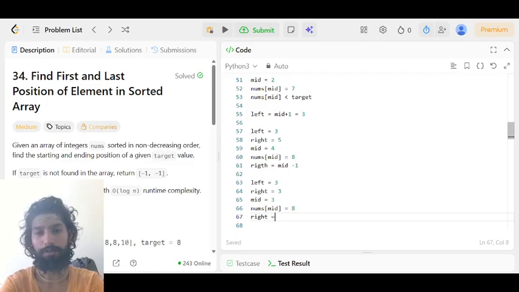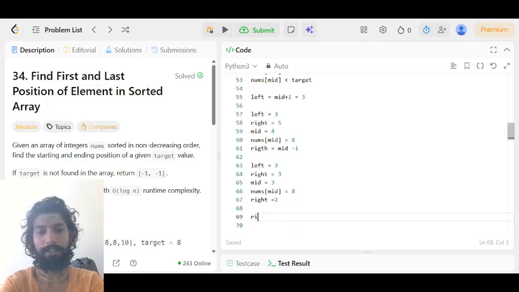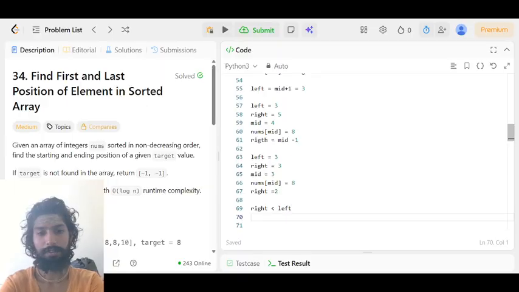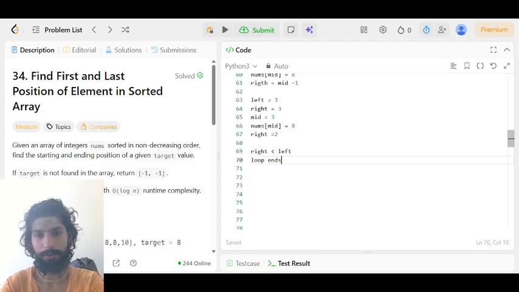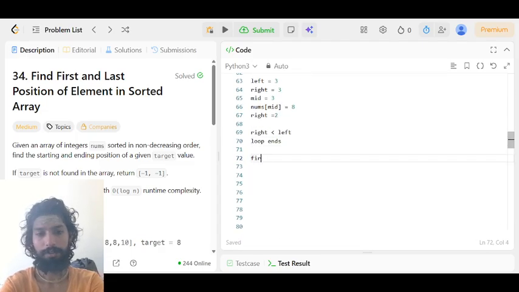So right equals 2 and right is now less than left. So the loop ends and we get our first position. First position equals 2.